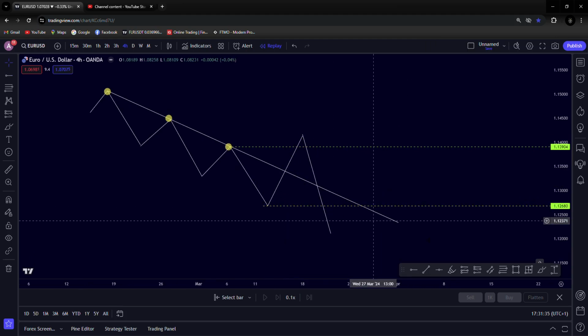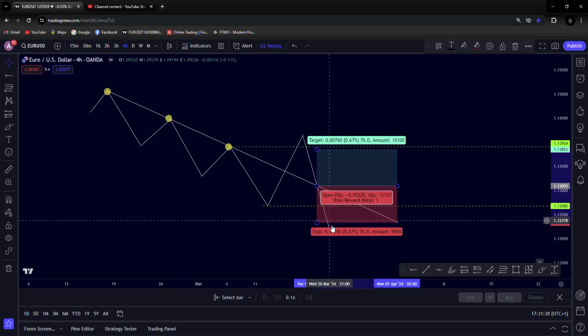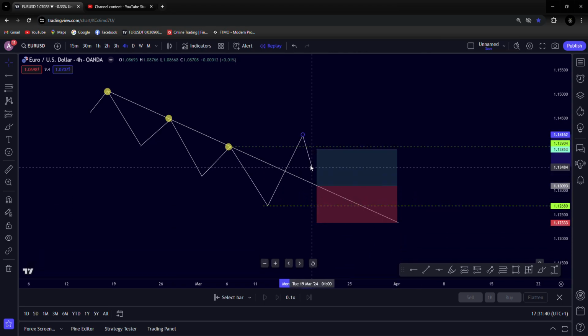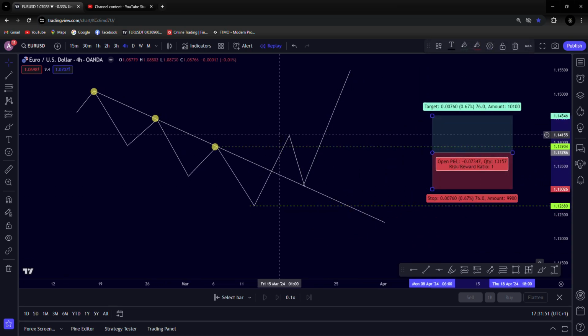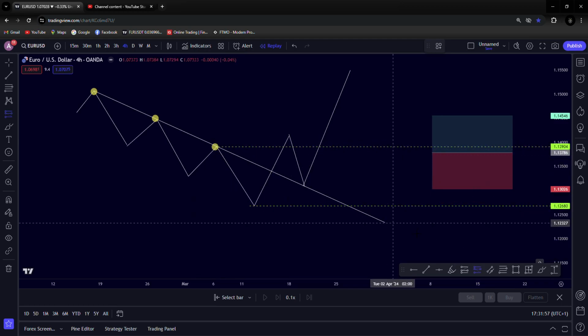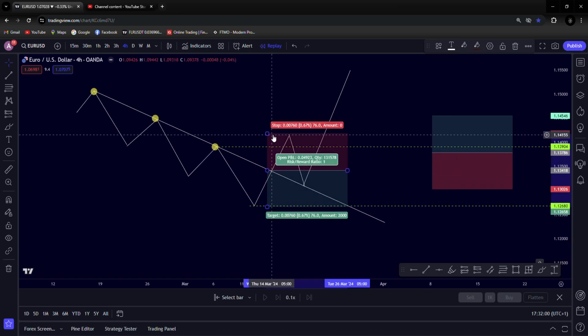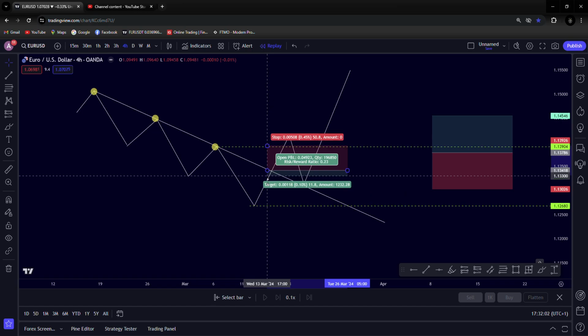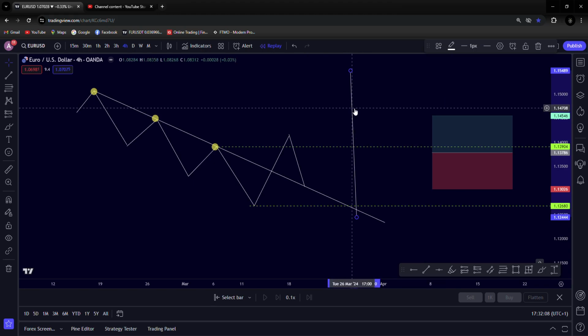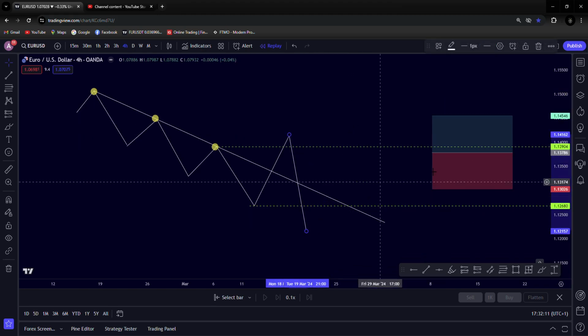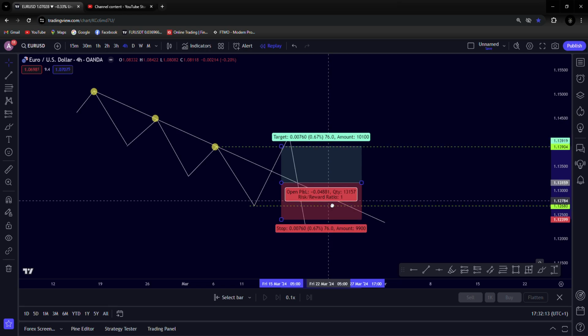Because what the people do over here, they enter long. They think, oh, the price just broke a trend line, it will come to retest the trend line, then it will continue up, the trend up. But this is completely wrong, because usually when this happens, the price will come to liquidate those guys who entered short over here on the trend line. Let's say people put their stop losses over here, then it will come down to liquidate everybody who entered long on the trend line retest.